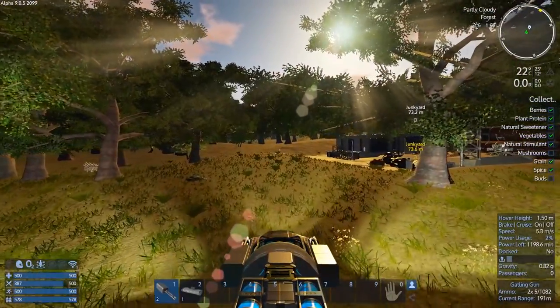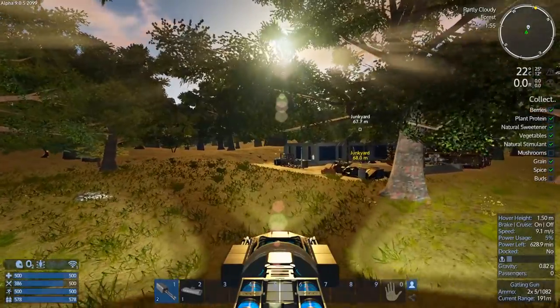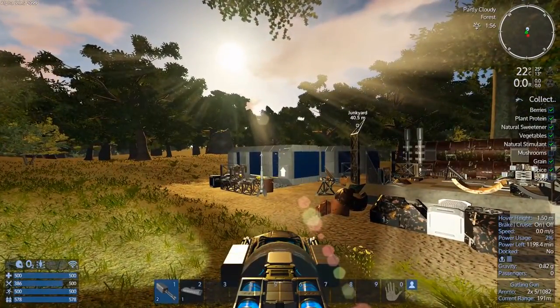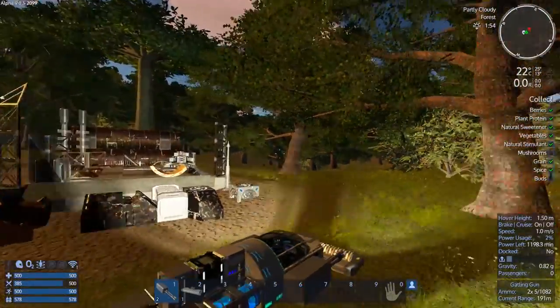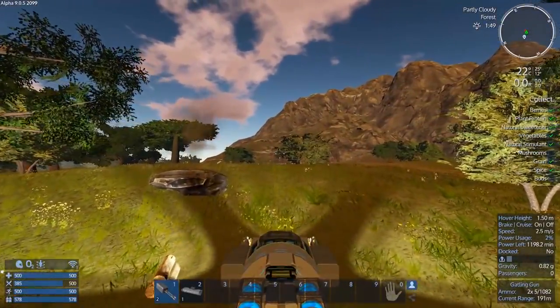Looks like there's some silicone here. And, oh, is that a turret there? What? Holy crap. Wow, there's a bunch of gear at this place. Okay, well, let's loot this guy up. We'll loot this guy up.